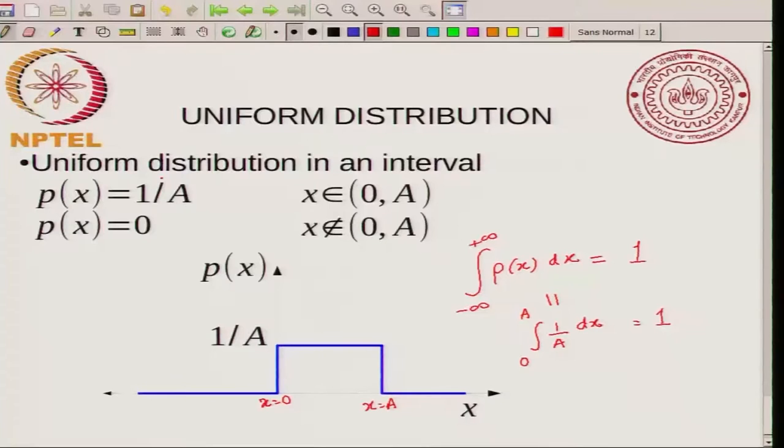Now I showed this case, but I can also take distributions that look something like this. If this is my x, my p of x might look uniform here, 0 here, uniform here. I could have distributions that look like this. What I mean is that the range 0 to a is not a continuous range, but rather it is split into two or three different pieces. That is also valid. P of x can essentially be any function. You can have any function, as long as it satisfies the normalization condition for p of x.